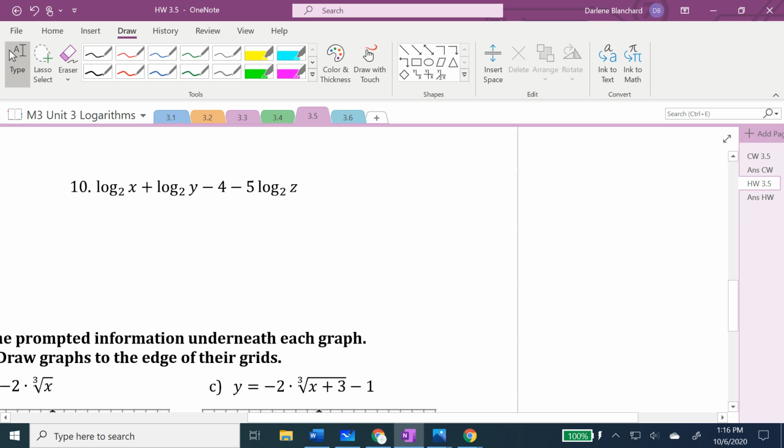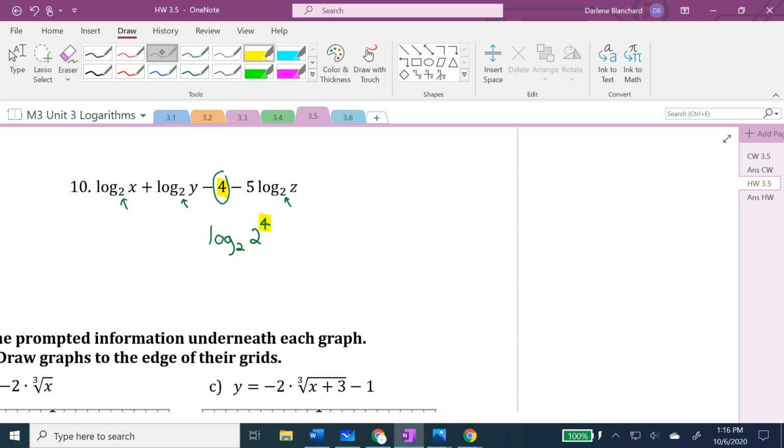When I am condensing a logarithm, I find that to be easier to know when you're done, but it also creates this problem. I have base 2 logarithms. I need to change the 4 into a base 2 logarithm. But remembering those inverse properties, if I have log base 2 of 2 to the power of 4, that is the same thing as just plain 4.